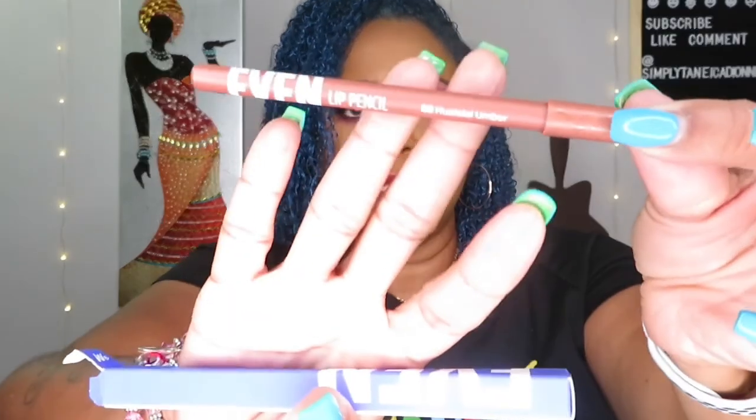And this lip liner is, like I said, a nudie, which I might keep. I know they go together, but I love these color lip liners. I like this one. I'll probably keep this. Those don't go together anyway. Well, they could if you wanted to, but anyway, that's that.